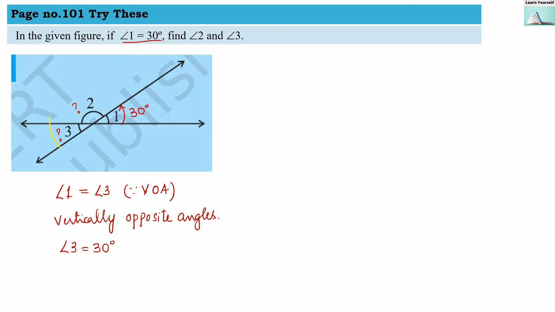Now here you can see that angle 3 and angle 2, they both are forming linear pair as they are on the straight line. So they both are forming a linear pair, so I can write here that angle 2 plus angle 3 equals to 180 degrees because they are linear pair.